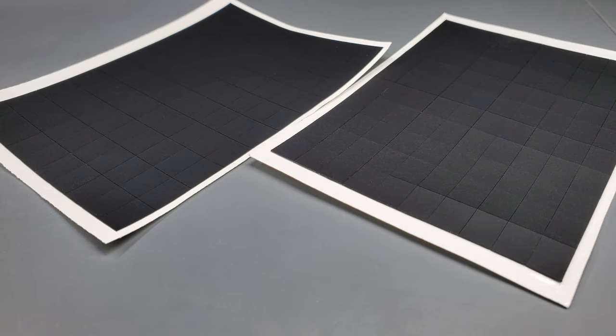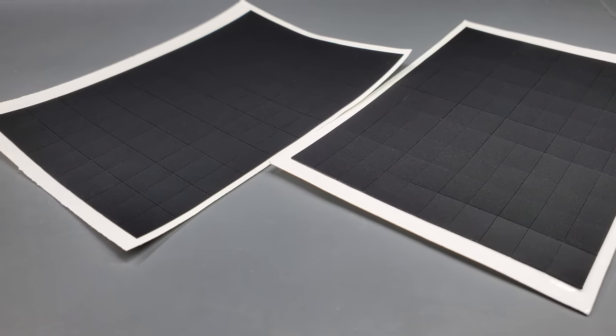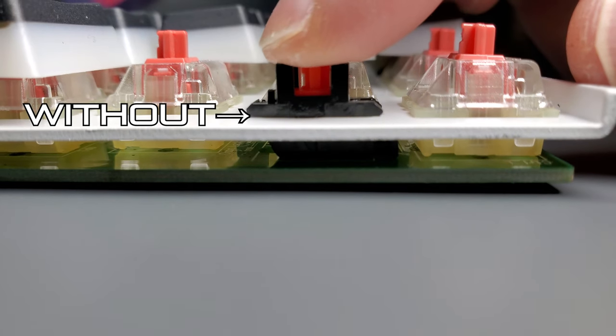After a year of fine-tuning the mixture and dimensions, we have finalized the pads in two different thicknesses. They're available in a 0.2mm thick pad, which works great for every stabilizer on the market, but geared more for those with weaker clip-in stabilizers and those that want to feel a bit harder bottom-out. They're also available in a 0.5mm thick pad, which is the ultimate in impact and sound absorption, and is geared more for firmer screw-in stabilizers and all plate-mounted stabilizers.